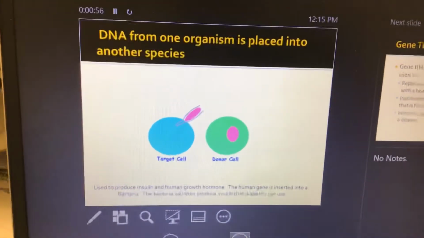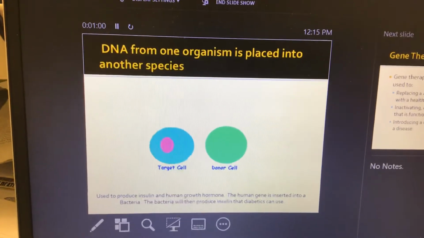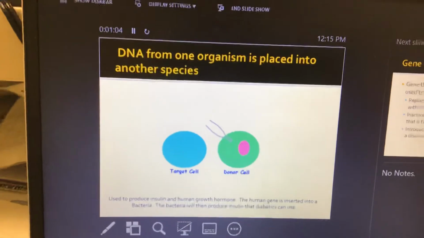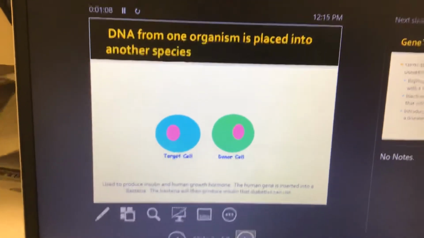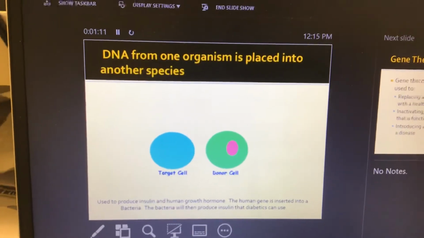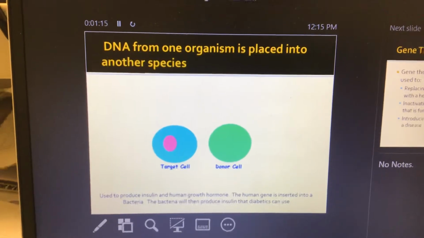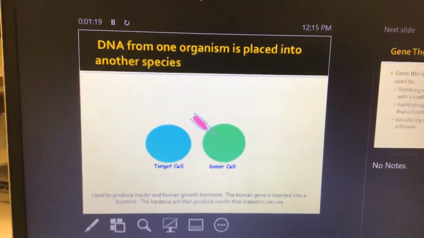There are many ways to do this. You don't need to write this. But we can actually physically take the DNA out of something and place it in something else. I'm going to have you guys do some research later in the week on genetically modified things, and a lot of them involve taking a gene out of one thing and putting it into another to get certain characteristics.